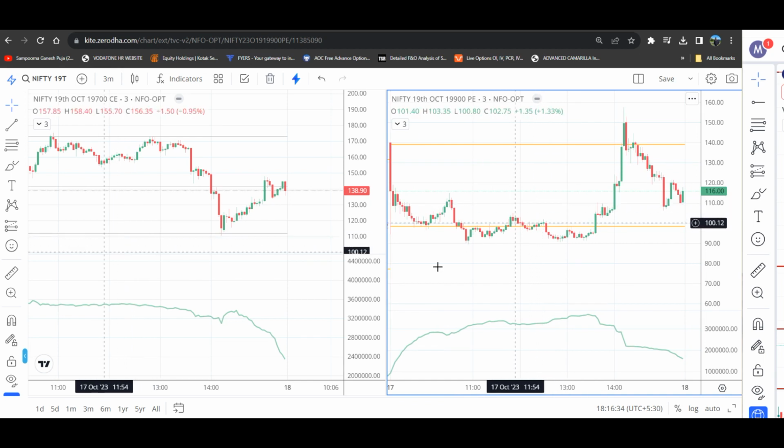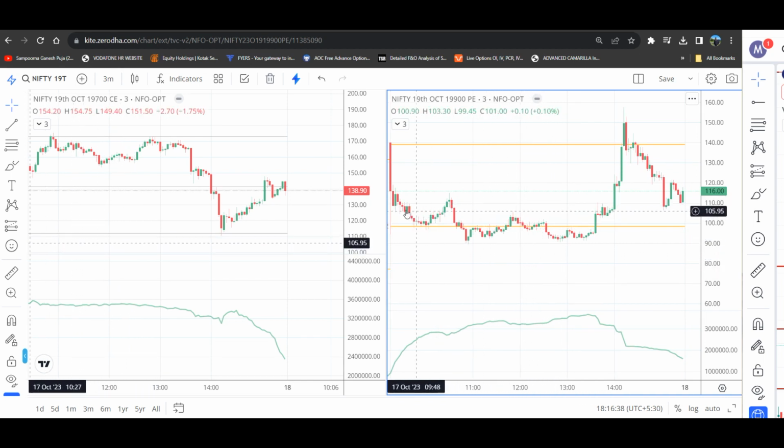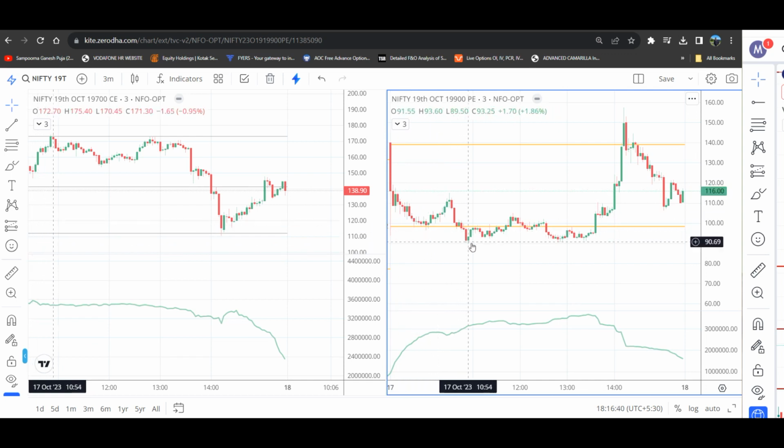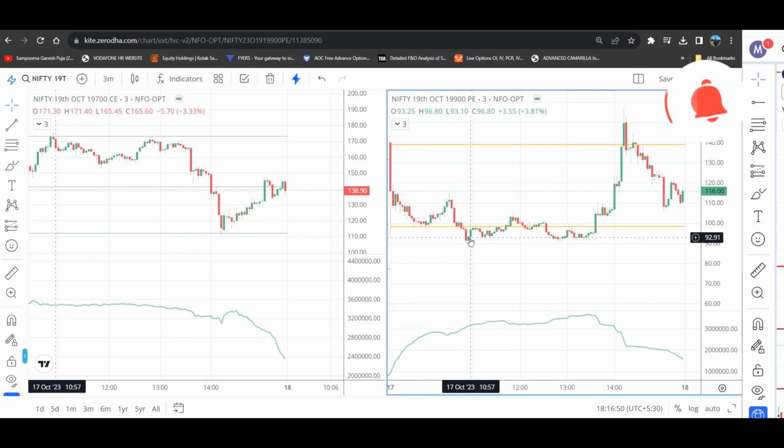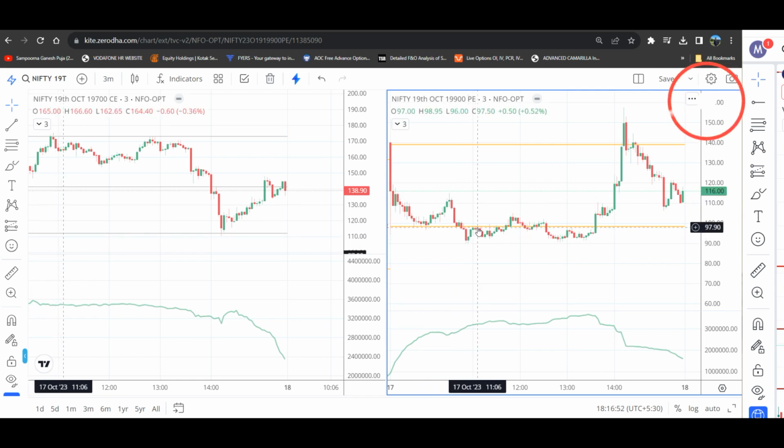Now what I generally do at these particular places is try to find out what kind of price action is forming, right? So basically, one, it was continuously falling, right? There was no pullback here. So this one was the first pullback. After that, the price has gone down. Then there is another swing which is built up, right?